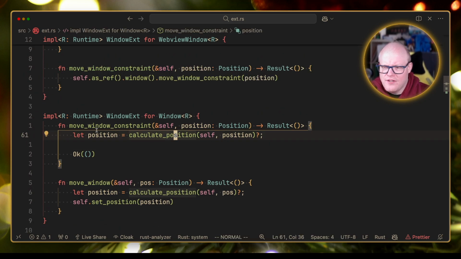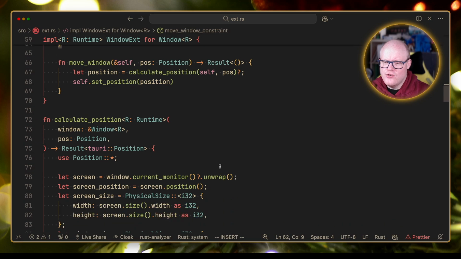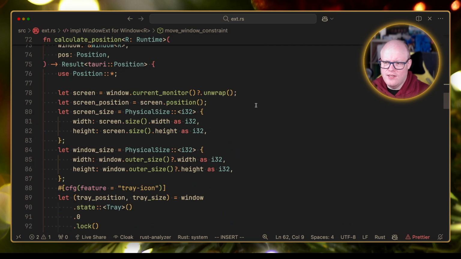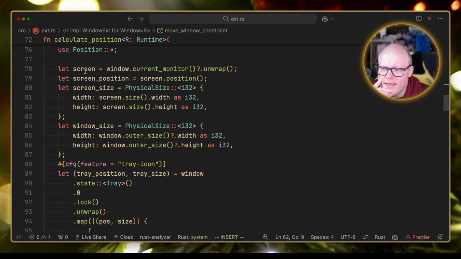So now we have this calculate position there, and we now have our position, and now we need to constrain it to the actual monitor that we are displaying on. So how are they actually calculating the position based on the current monitor?